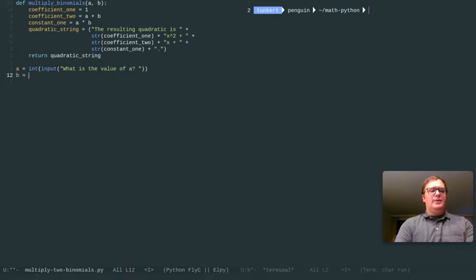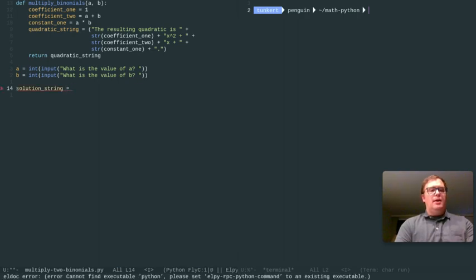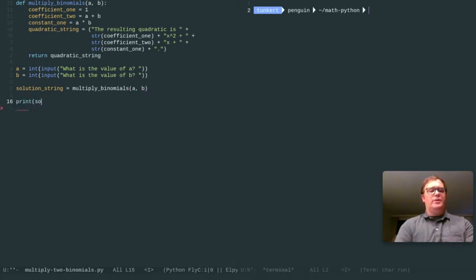And then B is going to equal the integer of the input, what is the value of B. And our solution string is going to equal the multiply binomials function when you take in A and B. Okay, and we are going to print our solution string. Now I'm going to save it.